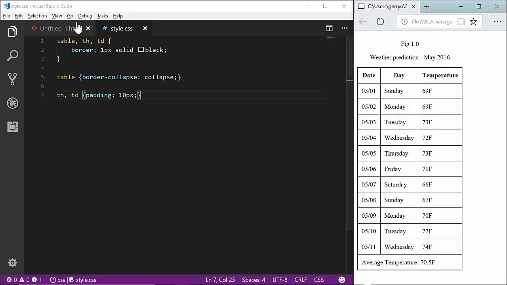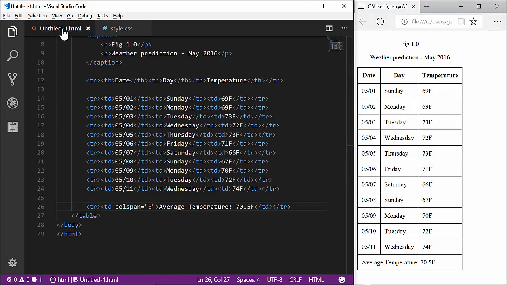Now, one of the things that we can also do to apply some more visual appeal to this is start getting into applying colors to the different aspects of the table. And one way that we can do that is to start dividing our table elements up into more discrete components. So what we're going to do here is start specifying different elements for the table head, the table body, and the table footer. And then we'll use the CSS to apply styling to those.